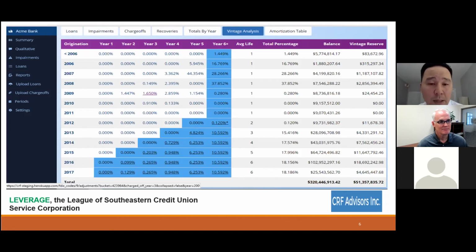That's why we want to allocate it at a granular level for each respective pool, which many institutions are doing already. We would then break it down, making sure that we can gather that historical loss data for that respective loan pool.